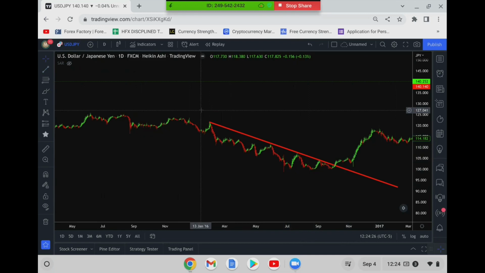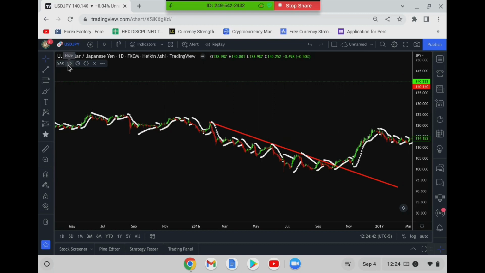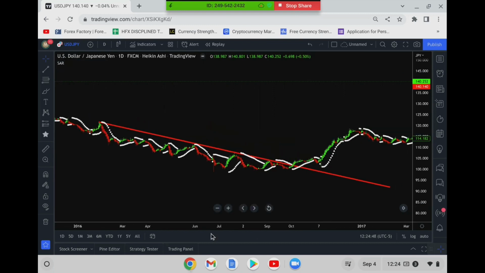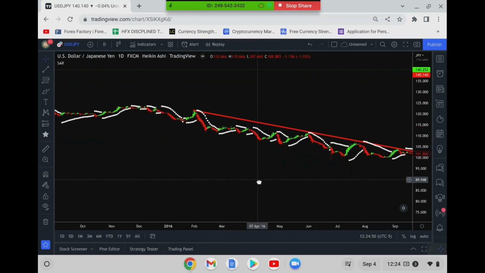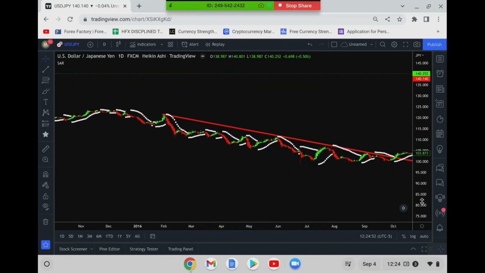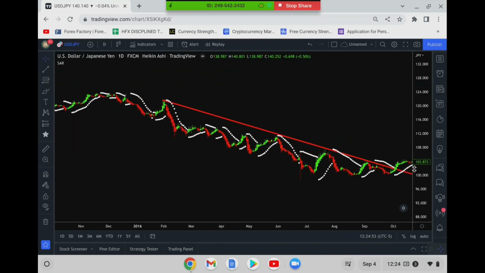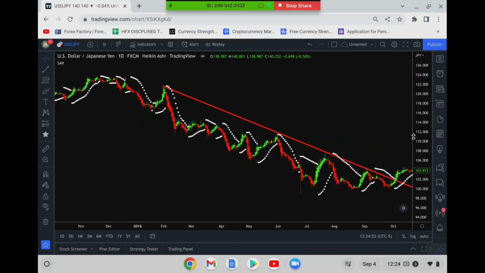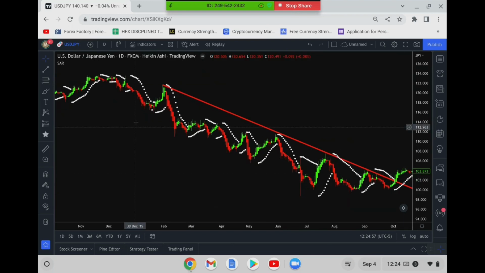All right, you guys, so we do have our downtrending market going on. Now that I have drawn our trend line going down, I'm just going to go ahead and reveal our parabolic SAR. Again, same as with the buy, since we know that the market is downtrending, we want to look for entries when the parabolic SAR is at the top of the candles.